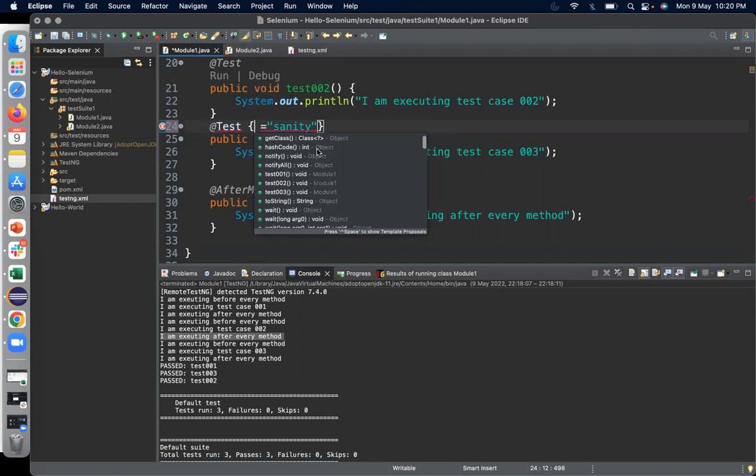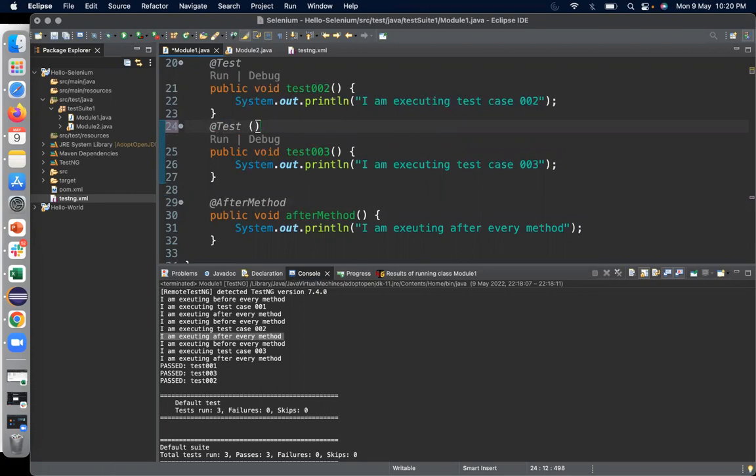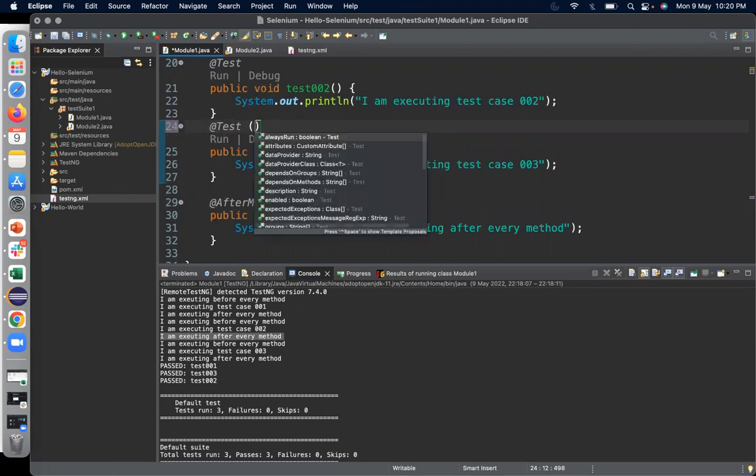I think I missed something to import. Let me have this bracket. Now I will press control space. It is giving me all the suggestions. The name alone we have to give in curly braces, not the attribute.